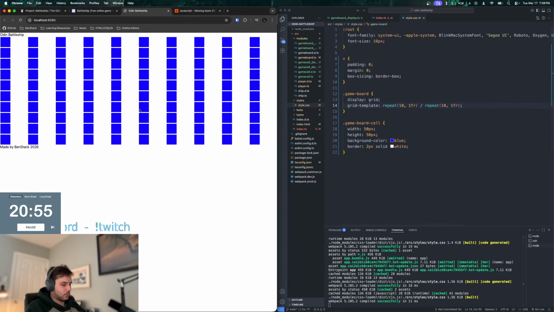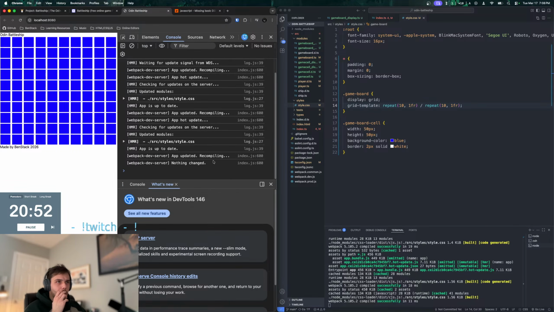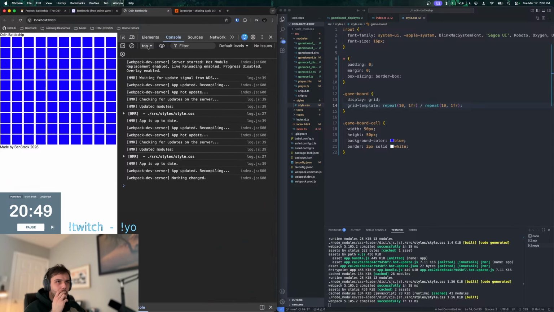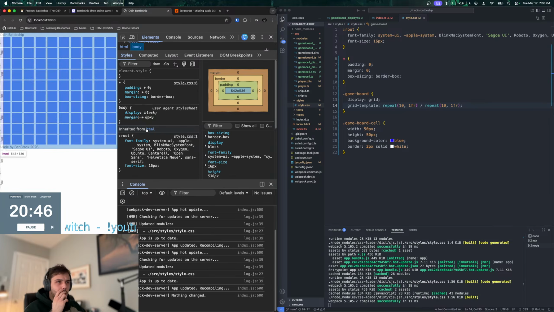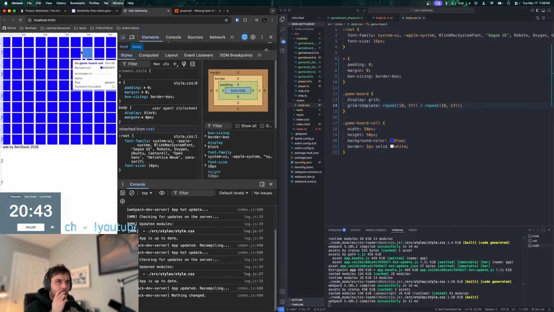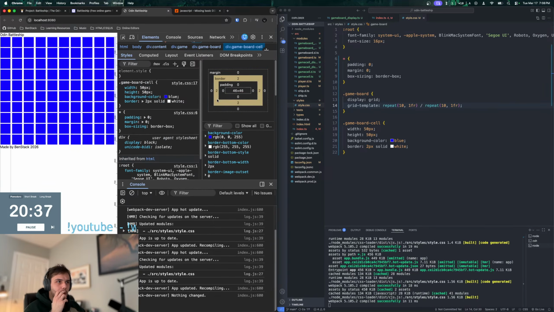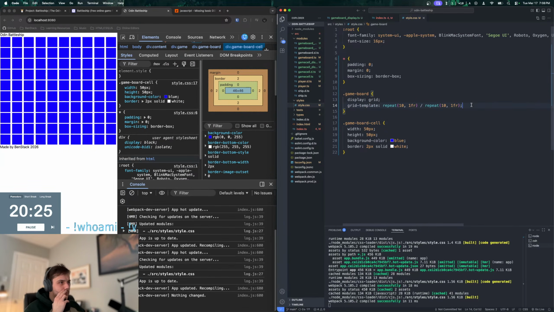I appreciate that. Okay, so we need to get rid of the padding here. Yeah, so the border, that's fine. And then maybe it's just the grid display. The game board fills the entire width. That could be a reason.